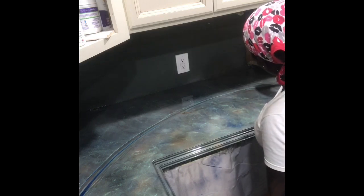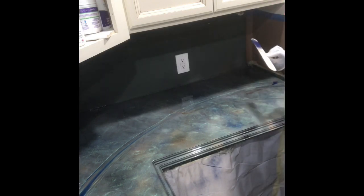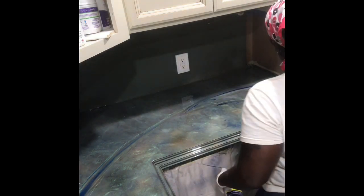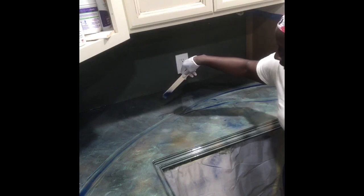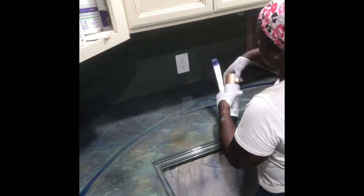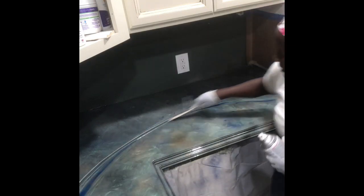All right, look at those colors coming together. Whew. All right, so just so you know, don't drop your paint stick in your epoxy. You guys don't have to be bothered with seeing me do silly stuff like that. Alright, let's try to keep the caps on and together. Let's go rose gold. Just don't want to knock anything over. But I am such a freaking klutz regularly. That's just my life.